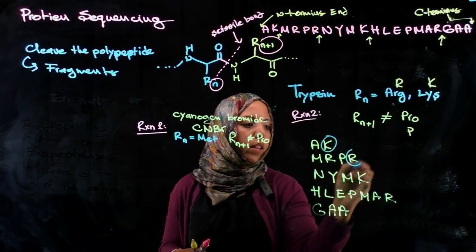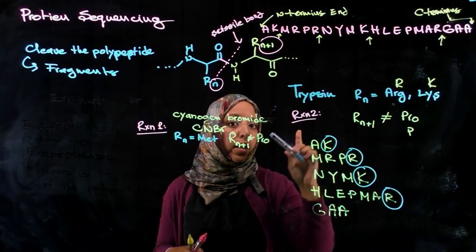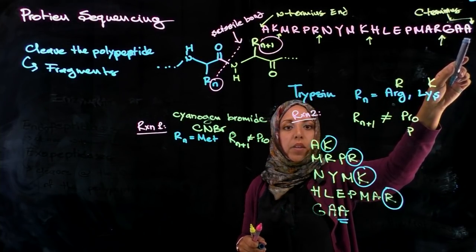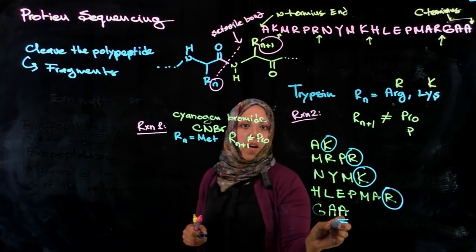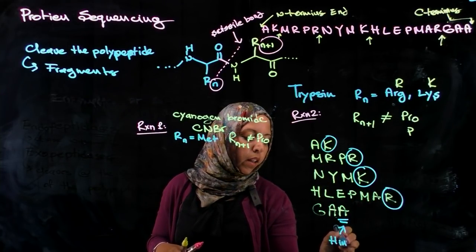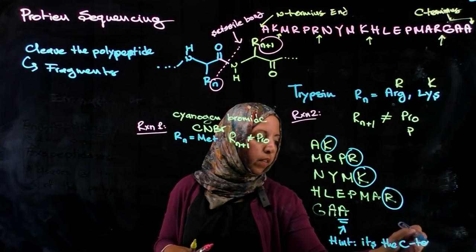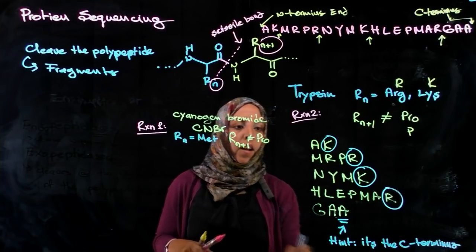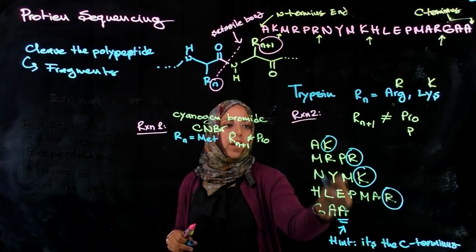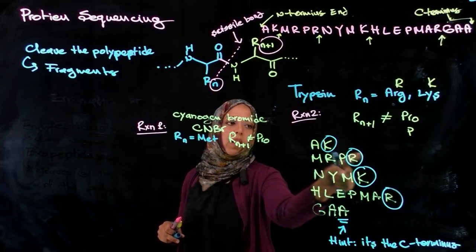Ends in lysine, ends in arginine, ends in lysine, ends in arginine. It will always end in lysine or arginine except at the C-terminus end of the peptide. So unless the C-terminus amino acid is arginine or lysine, it will always be different. That's sometimes a hint that it's the C-terminus end, because it's not arginine or lysine, and trypsin always cleaves right after arginine or lysine. So the last amino acid in the sequence is either arginine or lysine.